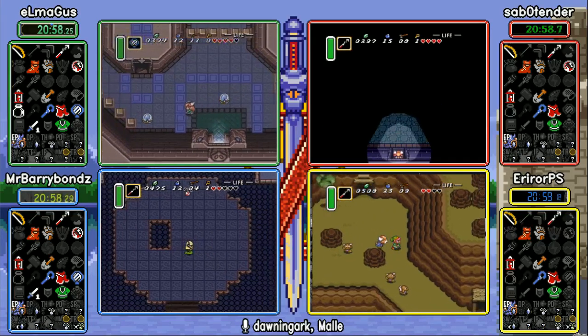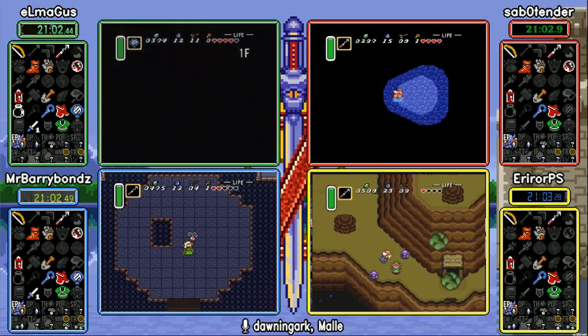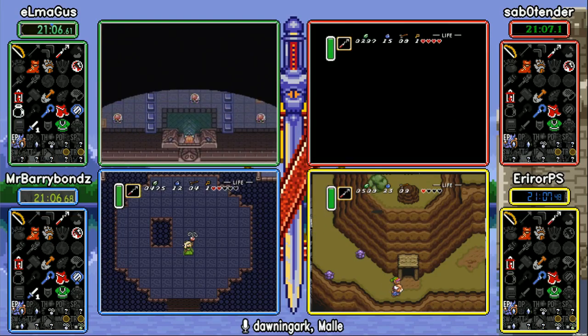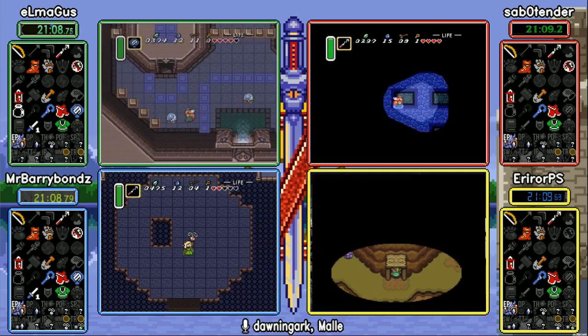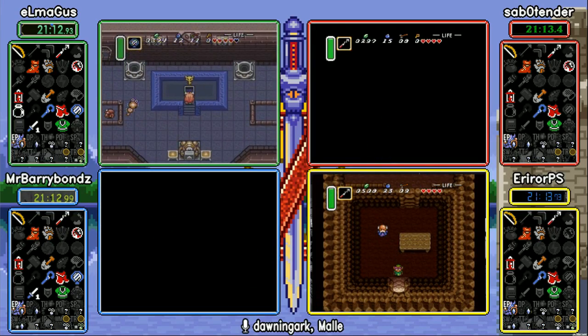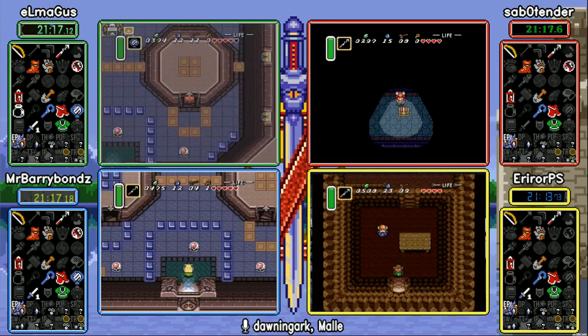Well, there's the map, so he is indeed going downstairs. That is the red pendant. Error getting stuck at the crossing walk too, stuck between the dead rocks and the flying cabbages. Picks up his level 1 sword as the 3rd of our runners to do so. sab0tender still has not picked his up.